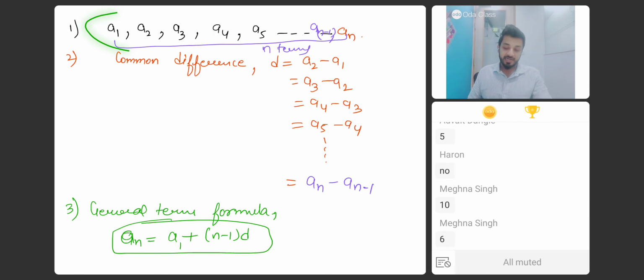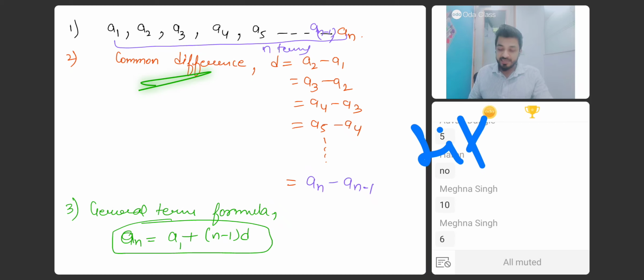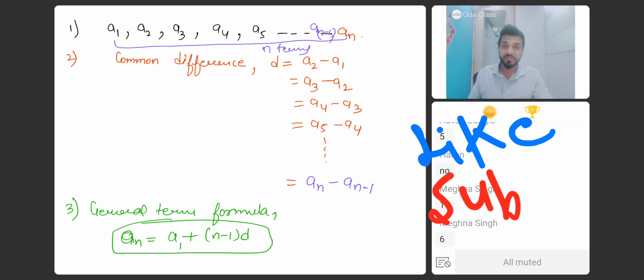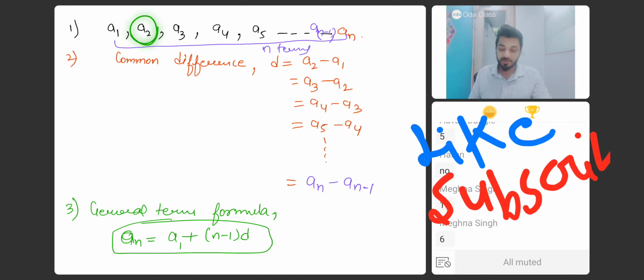So mainly we have studied that इस तरह से हमें एक list of numbers given होगा, which is your arithmetic progression. And arithmetic progression हम कैसे identify करते हैं कि जैसे common difference है, right? Common difference is basically the difference between the consecutive terms. So like this is A2, this is A1, so A2 minus A1, A3 minus A2, A4 minus A3, that's how you find out the common difference.